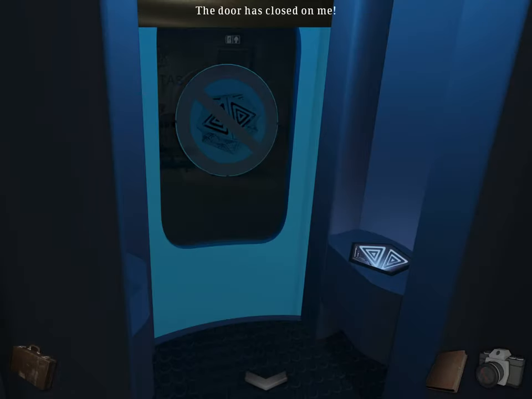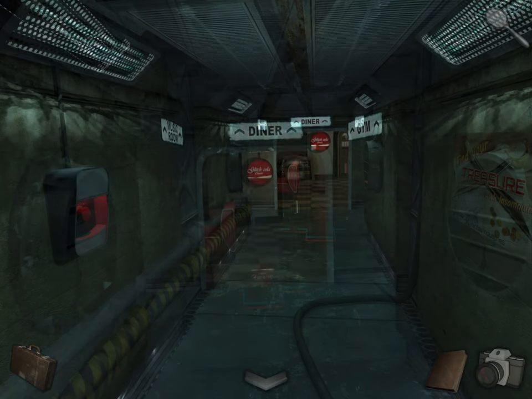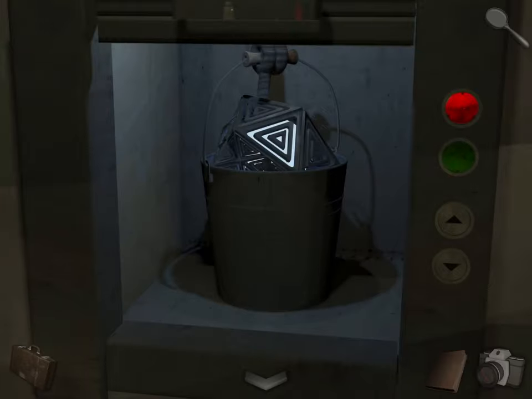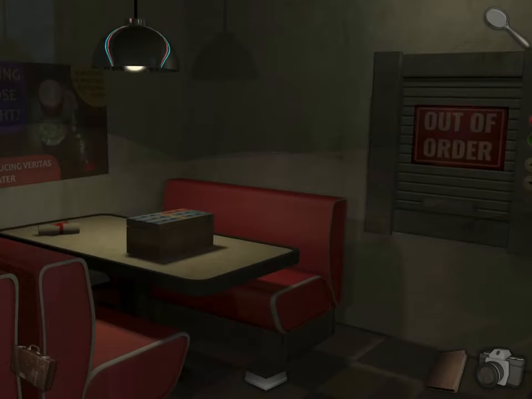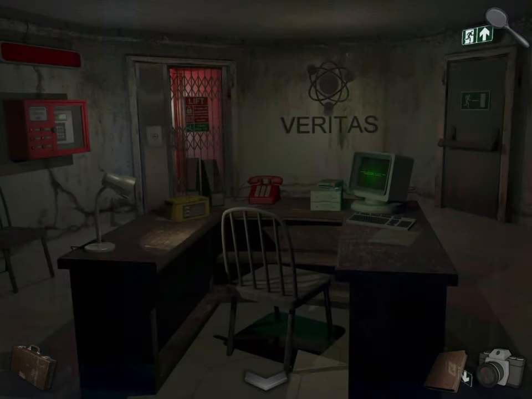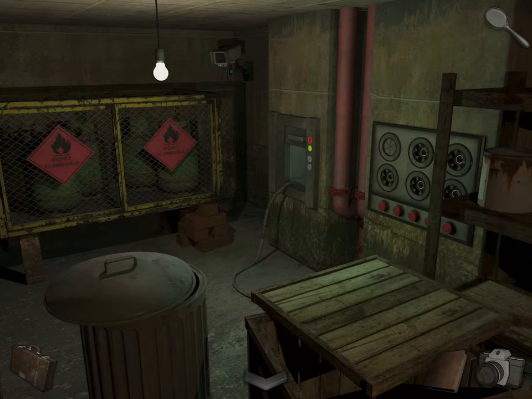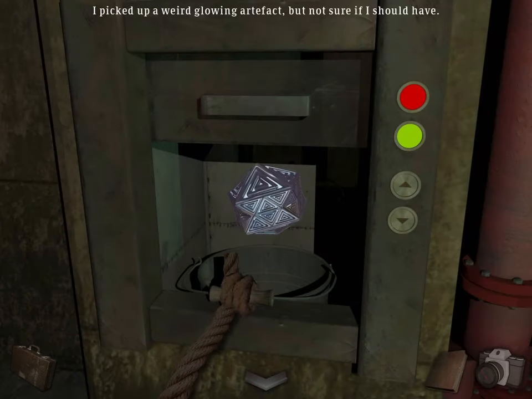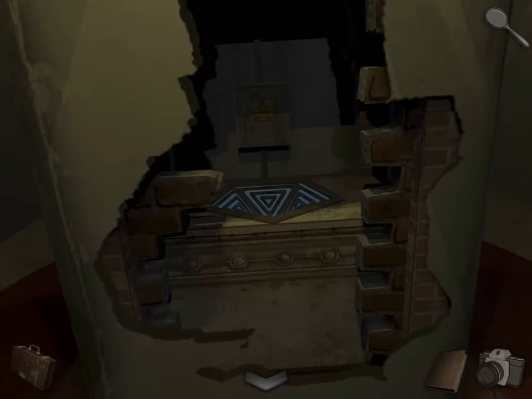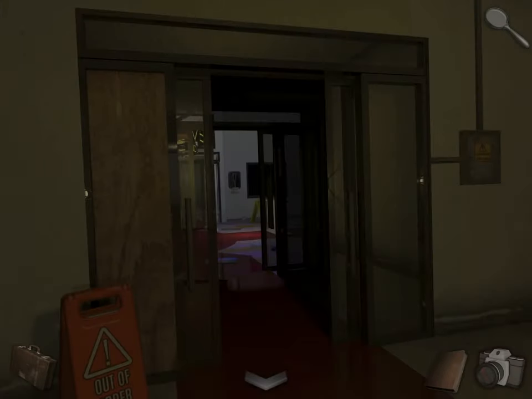Grab this. So now we can't go through that way with it, but we can go this way to the diner. And now, since we don't have it on us, it'll let us through. Yay! Okay, now the lobby's open.